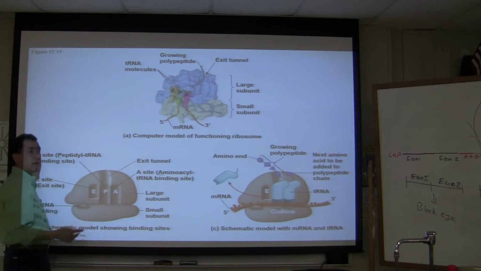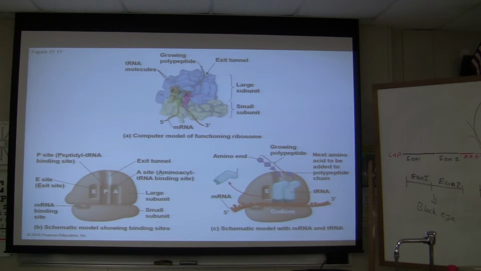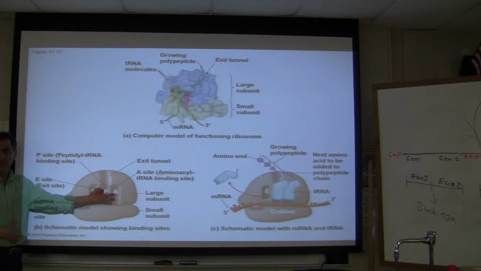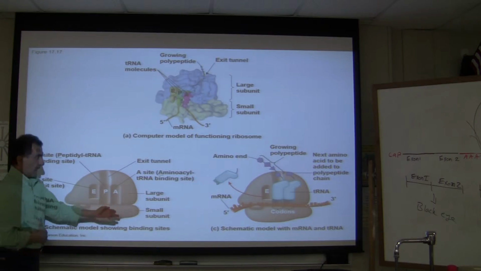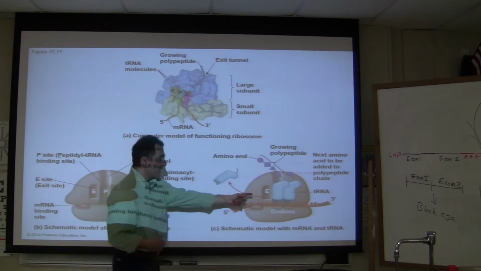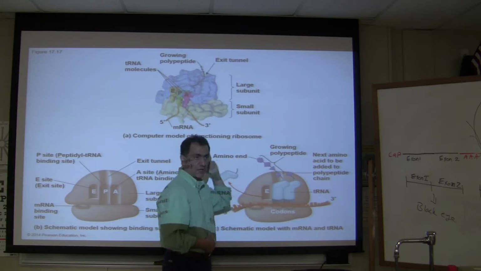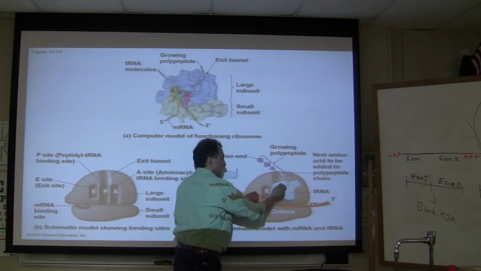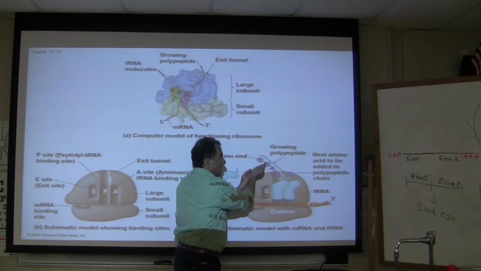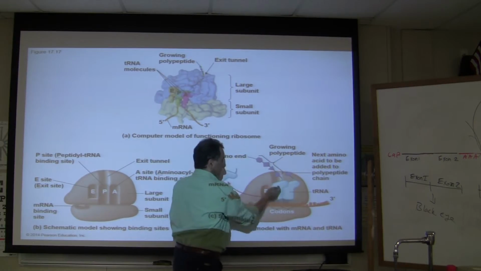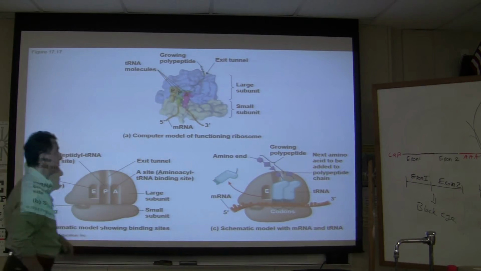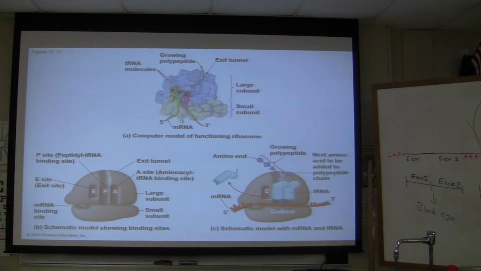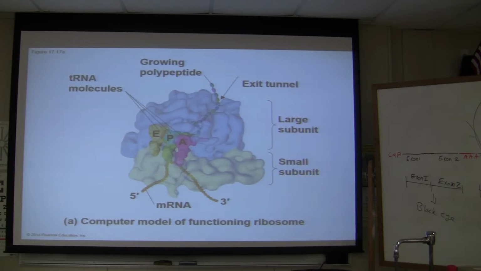At one specific time, less than a second, only 3 tRNAs fit into the ribosome. So of course, when the third one comes in, the first one has to leave. It's like an assembly line. This one is leaving, this one is coming in, bringing amino acids and unloading them. A peptide bond is formed, and that one eventually leaves, and so on and so forth. I hope I'm making some sense. I think the animation will show you a better picture of it.